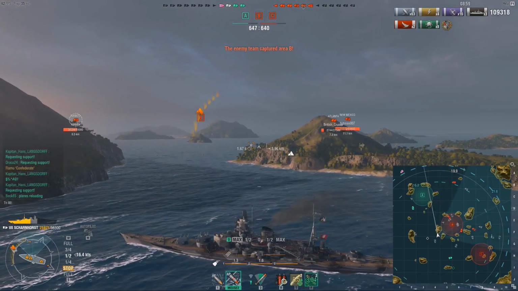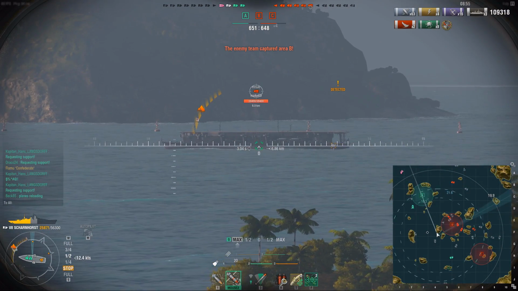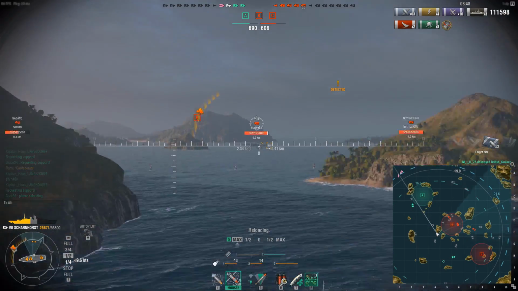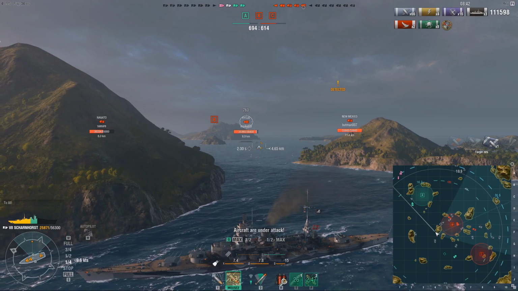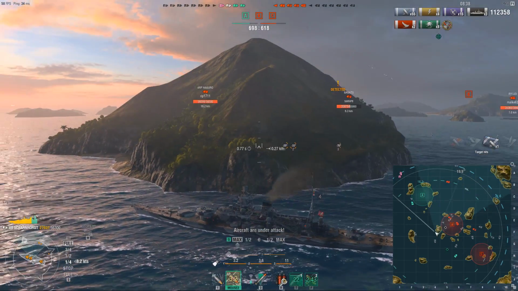I have no interest in showing myself there. There's even Atlanta and New Mexico waiting as well. Oh, and even the carrier there. So I'm just gonna dip out and see if I can heal up a bit more before I try to take that fight. See if I could get maybe some citadels and not just overpens on this Ryujo. I'm shooting a bit too far in the front. His citadel is further back. Get that New Mexico is hidden.